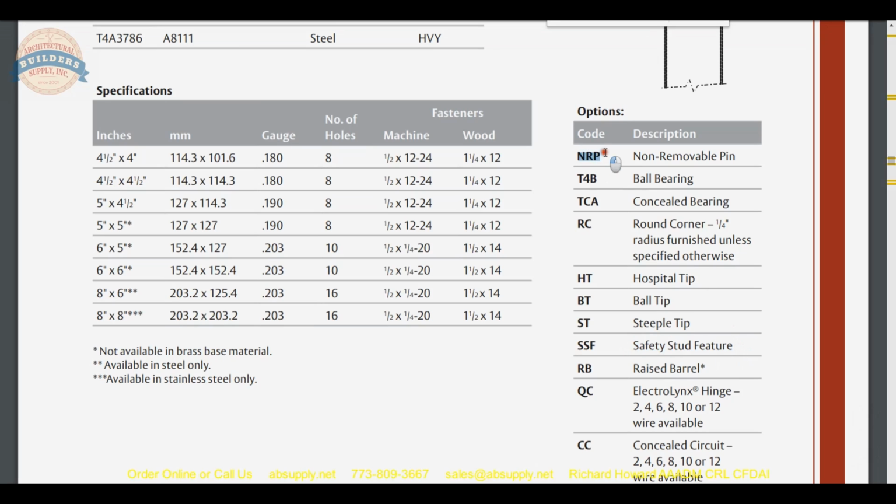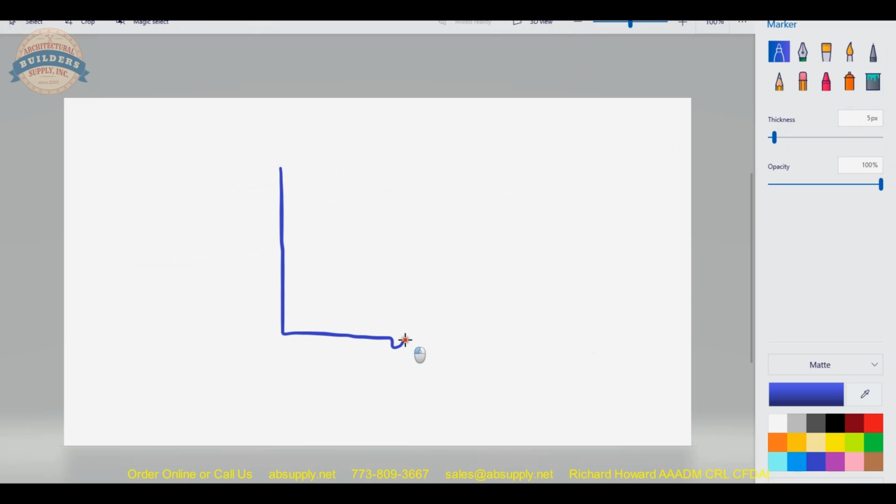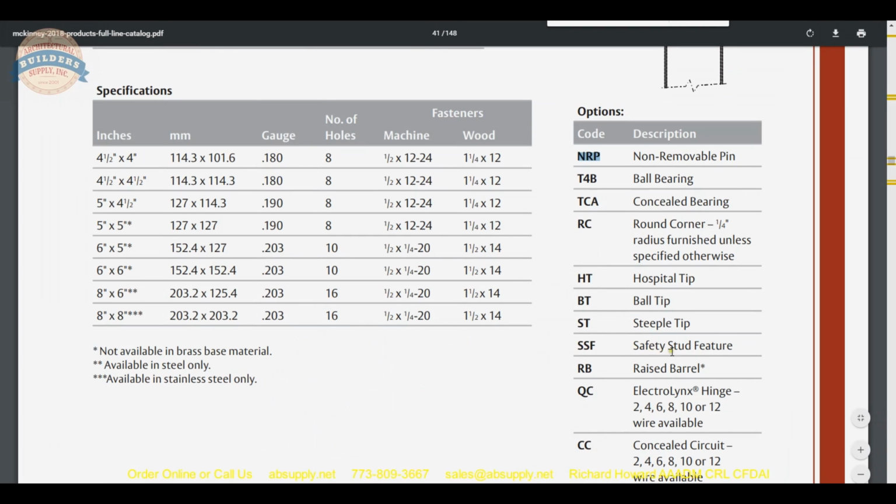Safety stud feature goes along with non-removable pin in that, on the hinge leaf itself, you've got your holes, okay? They're going to put a disc here, about the size maybe of a nickel, probably a little bit bigger, maybe 3/8 of an inch thick. A solid disc. Then over here they're going to put a hole so that when you close the hinge, that disc goes into the hole. Let's say you drive the pin out, you still can't separate the leaves. That's where that safety stud feature is going to be used. I have seen in the Miami airport, they have NRP and safety stud.